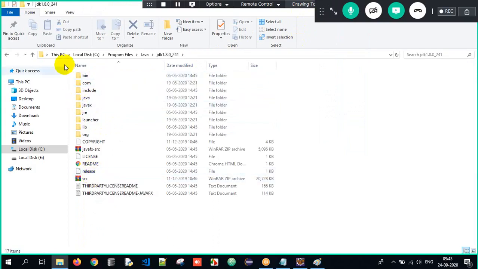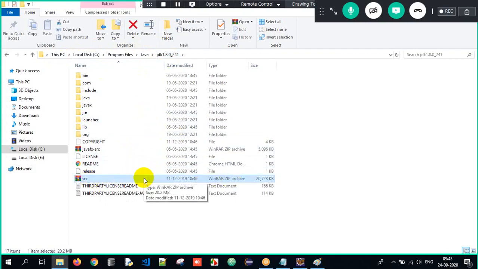So what did you do? This PC, then C drive, then Program Files, then the Java folder, then JDK. Once you open this JDK, there is a src.zip file.